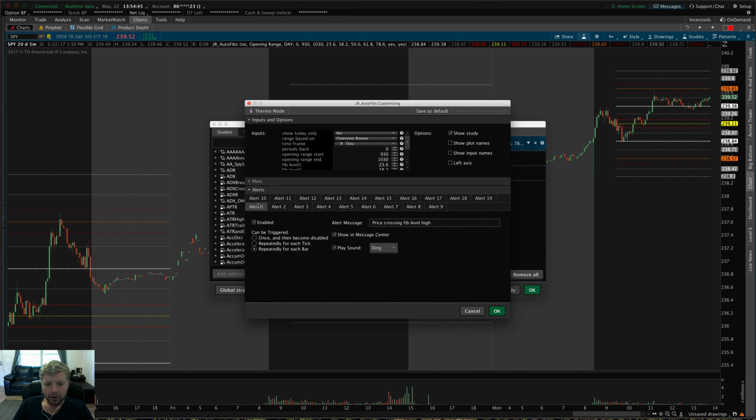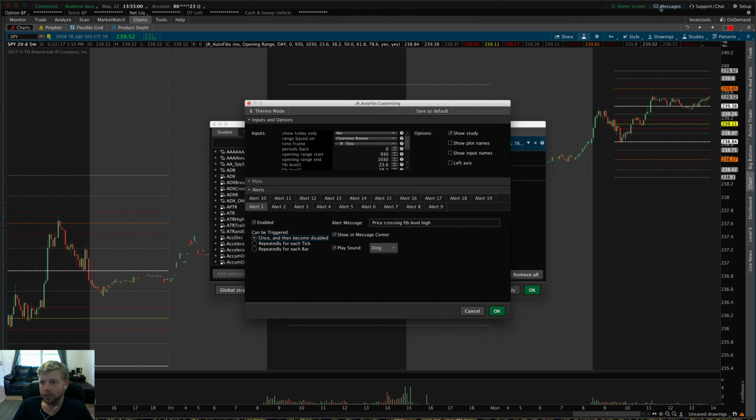Any of these can be turned on and off. It can be honed into a certain behavior. You can have it repeat each bar, or just have it trigger once and then become disabled. You can have it show up in the messages center here or not. You can have it play a sound for you or not, and you can also customize what message pops up for each of these alerts.